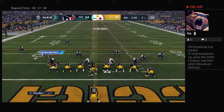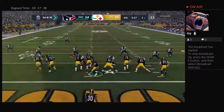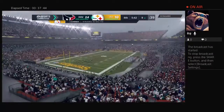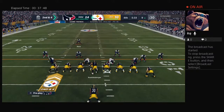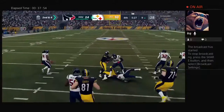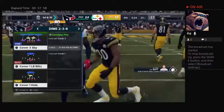The Steeler offense here about ready for their next drive. And last time, 1 play, interception. So this offense, they should be fresh. That's a good way of putting it. And I can't wait to see what they decide to do with play calling. Because on a 1-play drive where you throw an interception, a lot of people think the very next time out, run the football, don't give him a chance. Maybe play action. I think maybe you go play action, show your quarterback, get a little confidence in him, and let him fling another one.